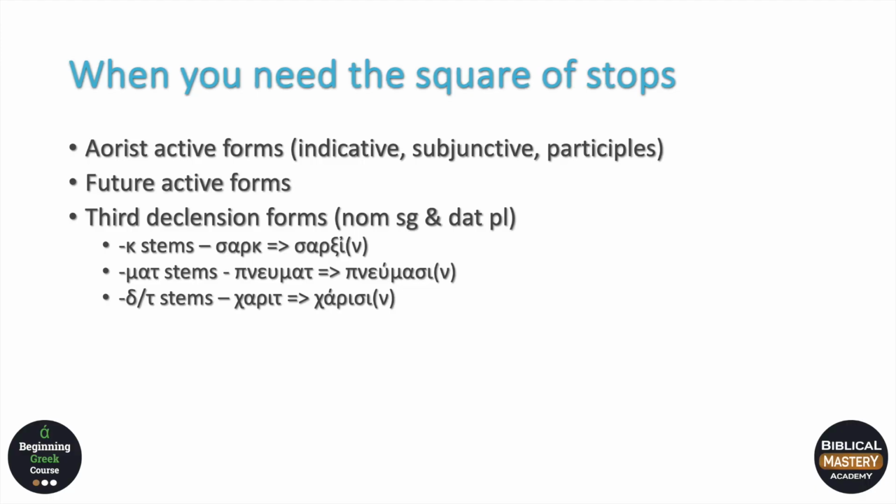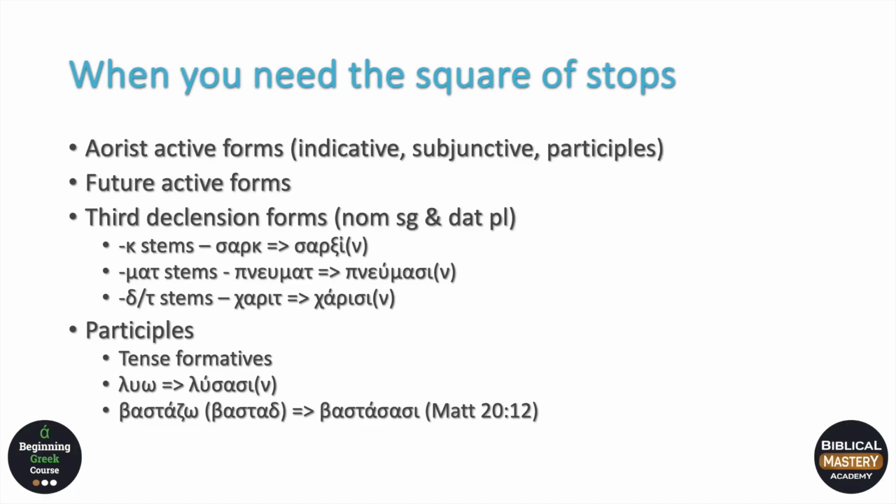And then of course you'll find it when you come across delta tau words as well. For instance, you'll find it when you get charis, grace, right? You'll see there that the root of this word is actually charit, right? With that tau on the end. And of course, the dative plural again, sigma iota with a movable nu, is going to overrule that tau and drop it out. So again, it's pretty consistent. And as long as you know what the root of the noun is, you'll be able to identify what's taken place in there.